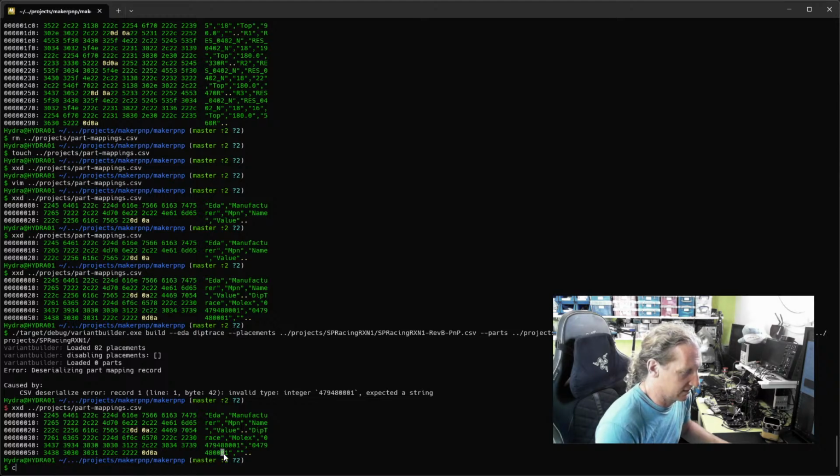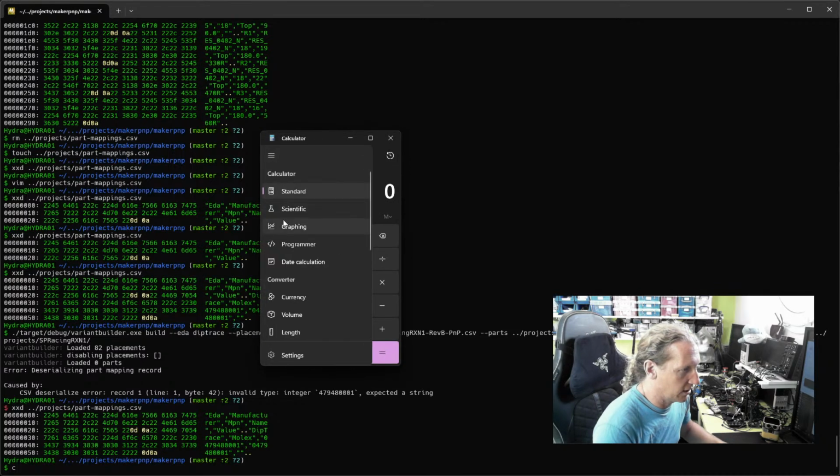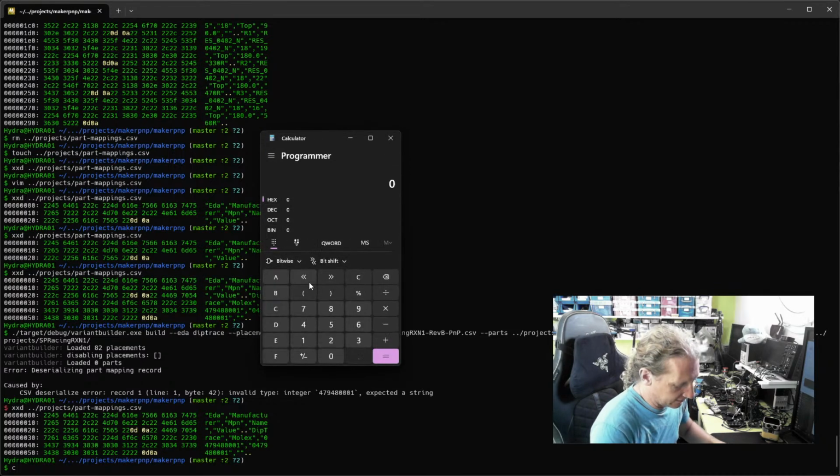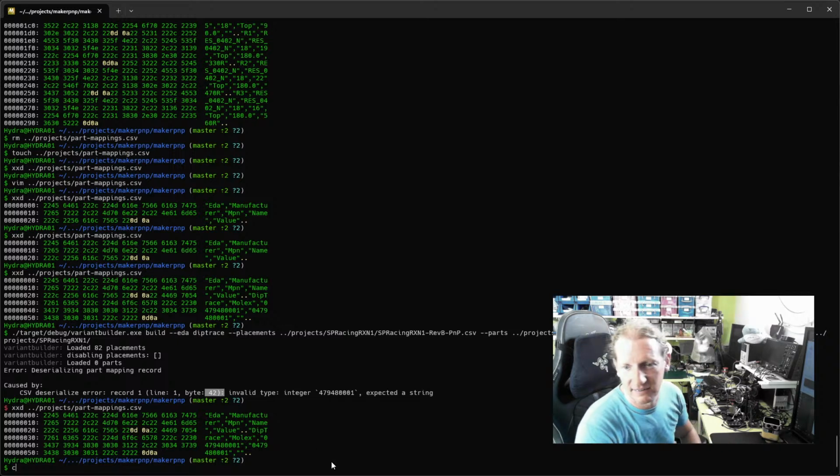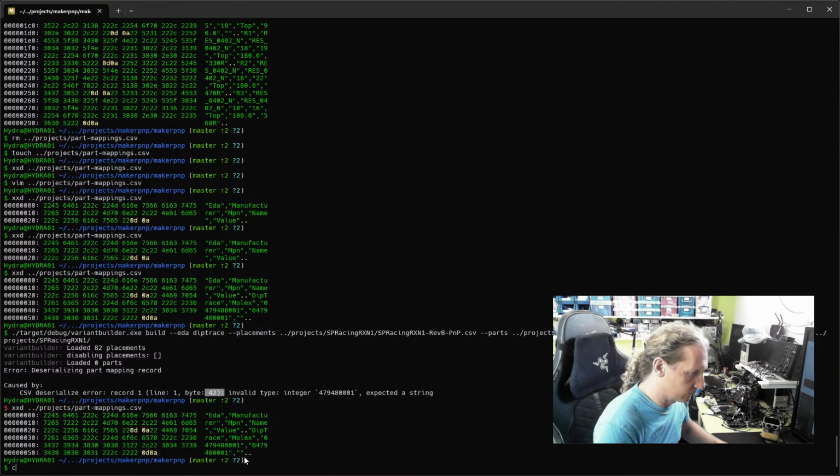It's talking about this. It doesn't make any sense whatsoever. Like 42. 42 in hexadecimal. Anybody? In decimal? Converted to hexadecimal? Decimal 42 to A. No. What is this? Byte 42.